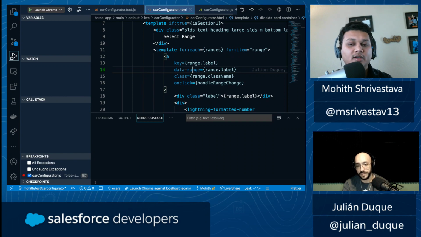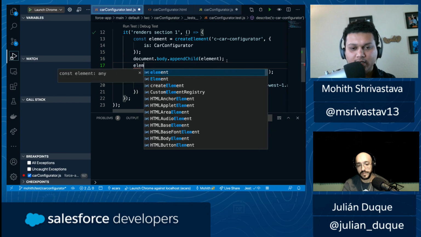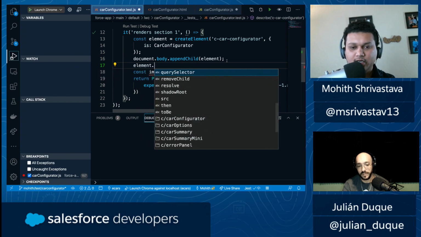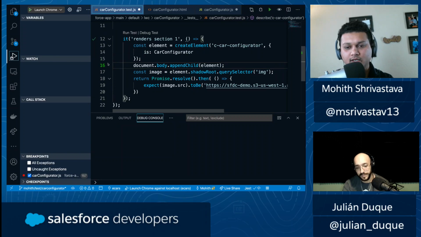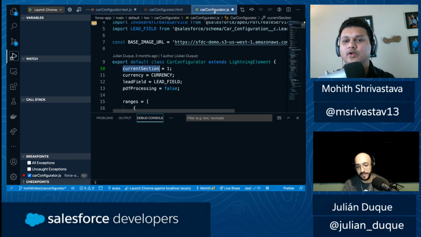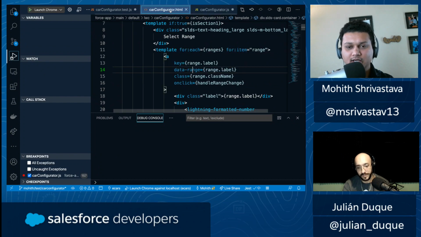That's why everything is internal, and that's why we have to come to the DOM and check. A lot of times you don't have to come to the DOM and check, if the property has an API, because you can pass an API parameter directly. Like for example, here I can say element dot and then the variable name and provide the values to it and see what is rendered. So you can do that, but this component is really interesting because it doesn't use any API at all. It just internally does the DOM manipulations and state manipulations.